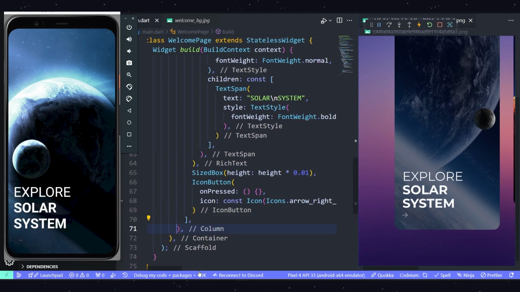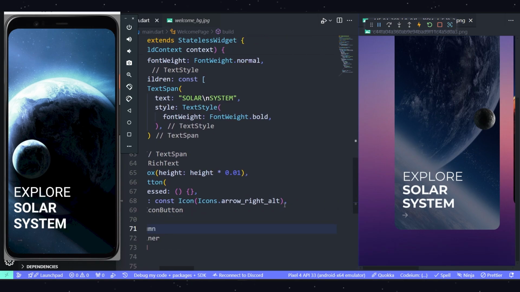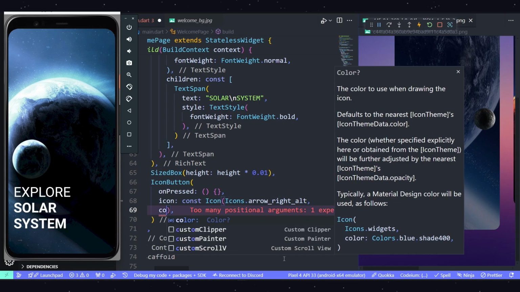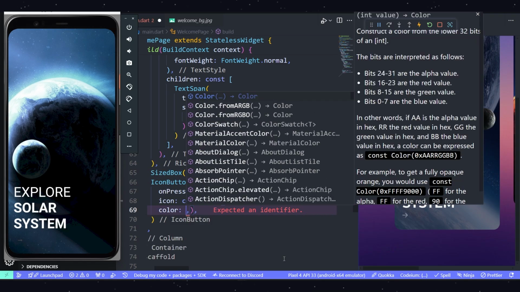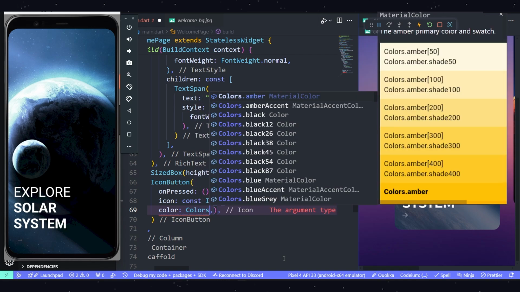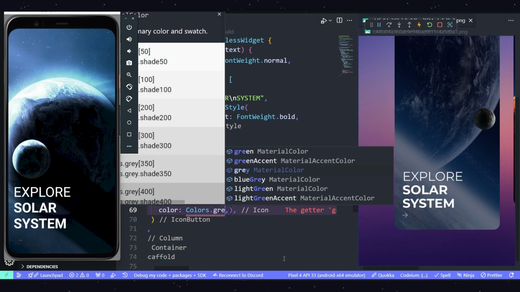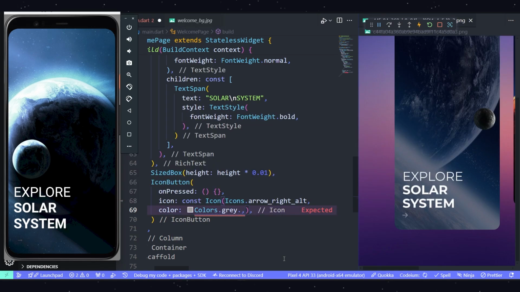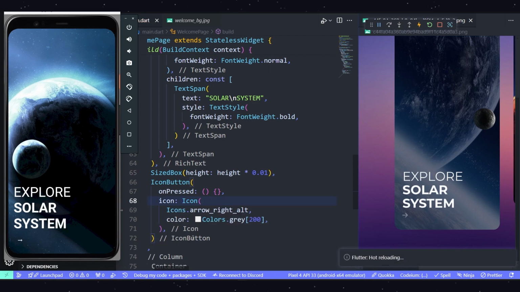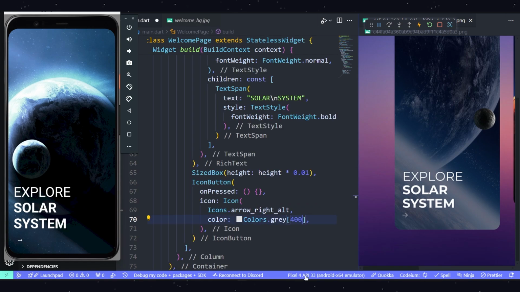I'm just gonna run that, and you can see by default it's a bit gray, so I'm gonna change its color to say colors.gray, and let's see what shades it has got. Gray 300, 400 maybe.